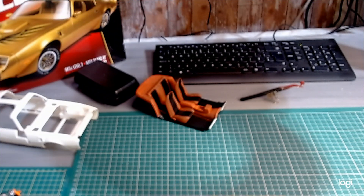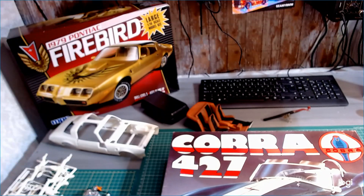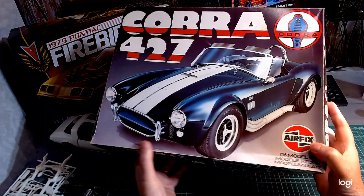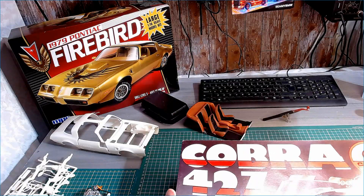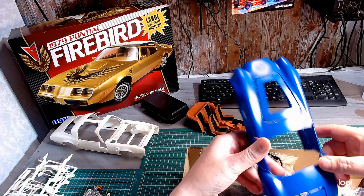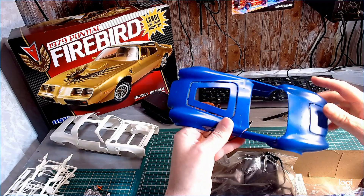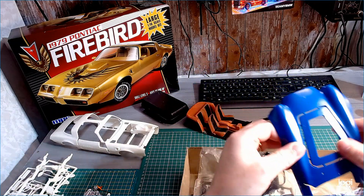The last one I have got — and this is the one that excites me right now, I have to say — is the Cobra 1:16 scale. I know it is an old kit. The Cobra 1:16 scale — I think it is MPC or AMT. I don't know yet, but it says RFX on the box so I know it is not the original. Opening trunk, boot lid, doors — depends what you want to call them. A couple of mould lines down it that will have to be cleaned and sanded for paint to adhere.